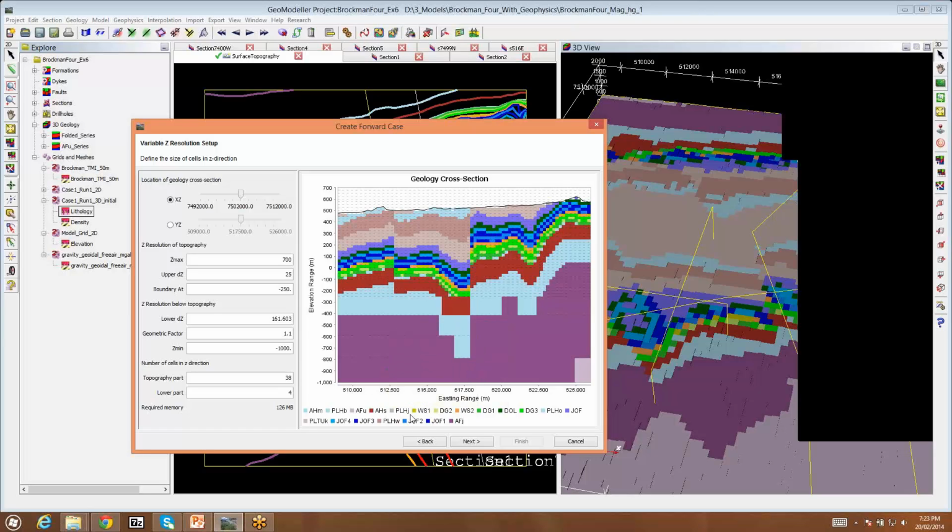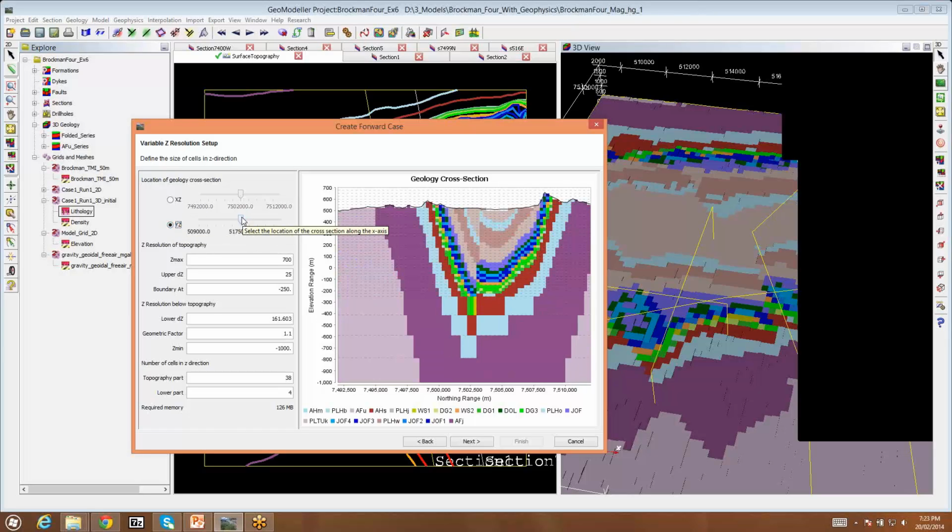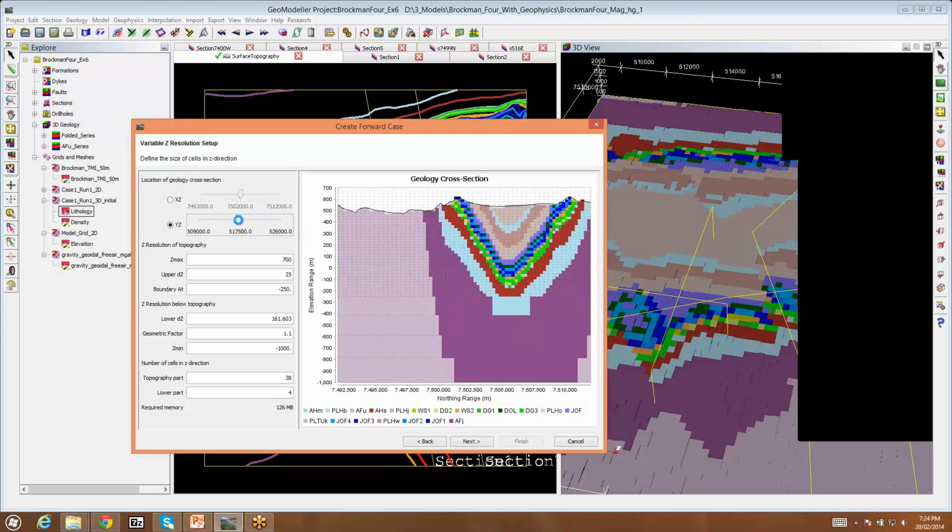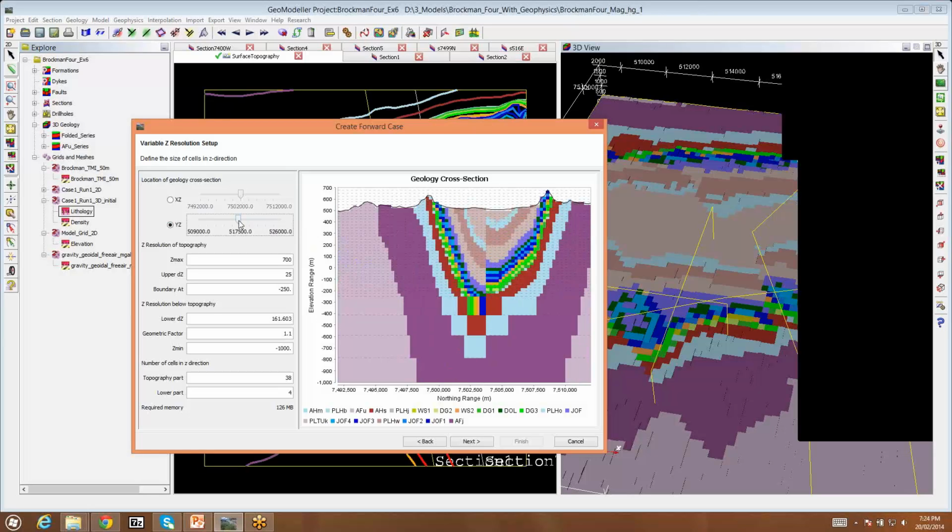Okay, so now we're ready to go, except that I also want to say that it's a dynamic model here. If I take these and slide them left or right, I can change the view in X, Z or Y, Z. Here's an important place to check. I would have thought that it's important to see what's happening around topography like this.